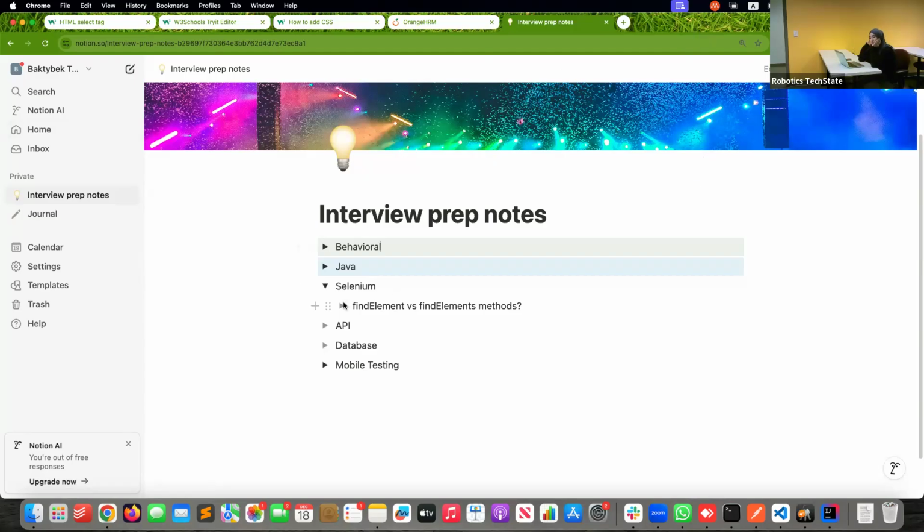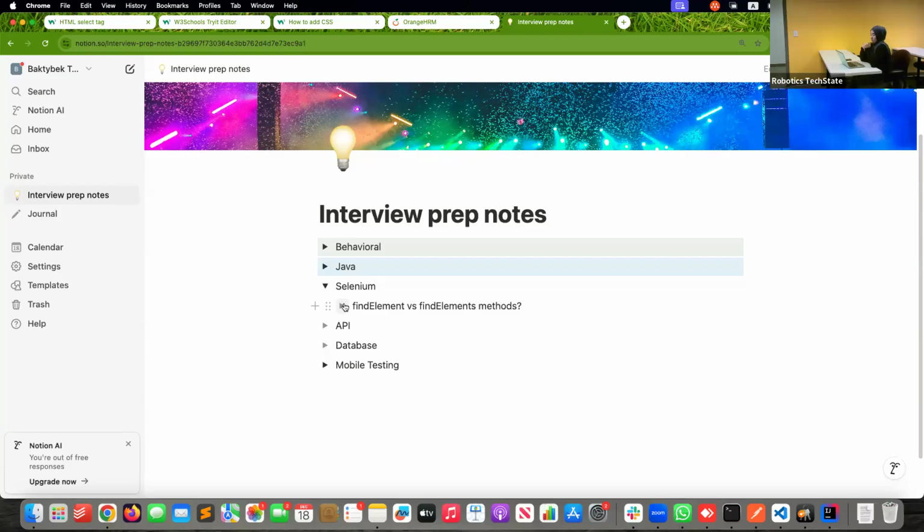What is the difference between find element versus find elements? So find element and the find elements method. We use find element when we're looking for just one element, and the find elements when we're looking for the list of elements, like our situation.